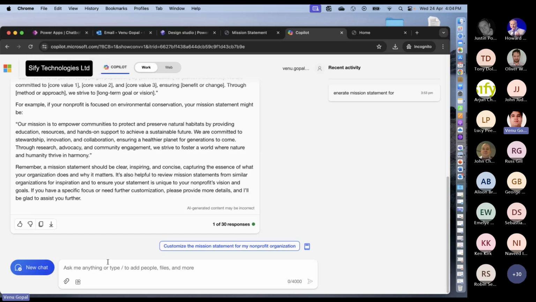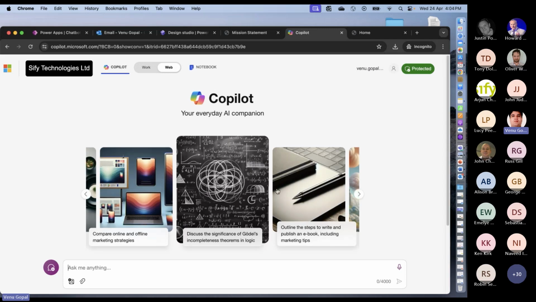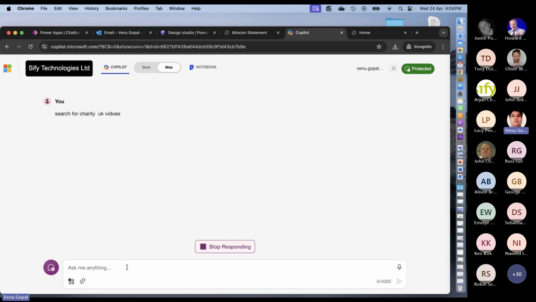And there's one good thing I just wanted to show you as well, that it has a capability to summarize videos. Let's say I'll go to the web, looking for some videos, and search for Charity UK videos. So it's something that can help you save time as well, because you don't have to look through a video.